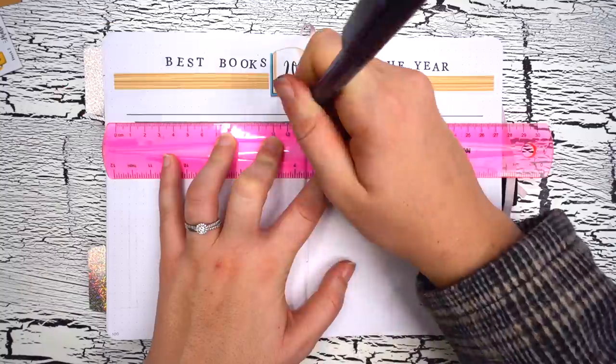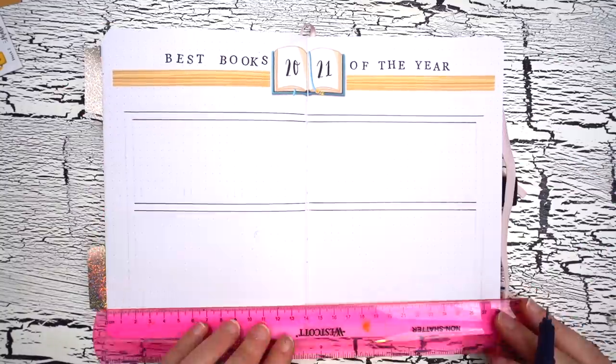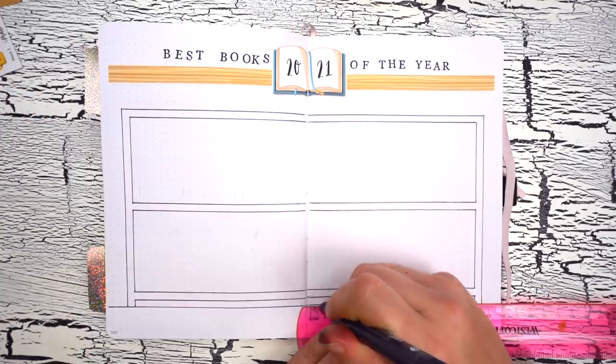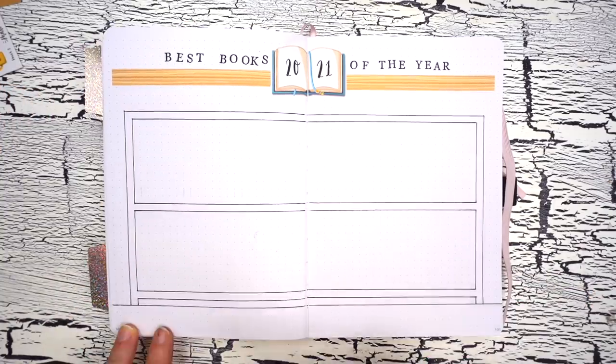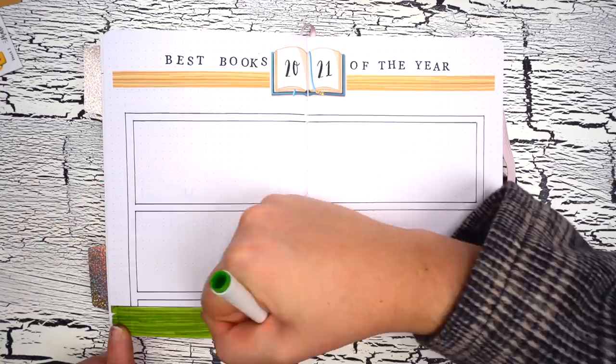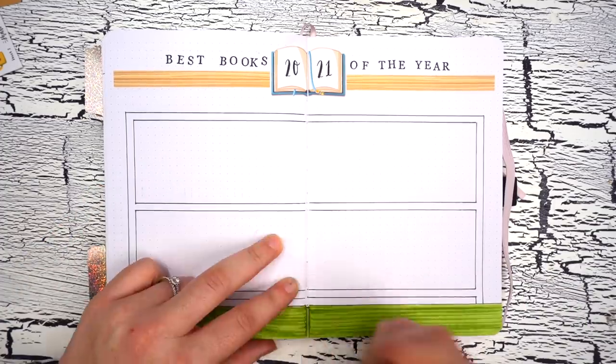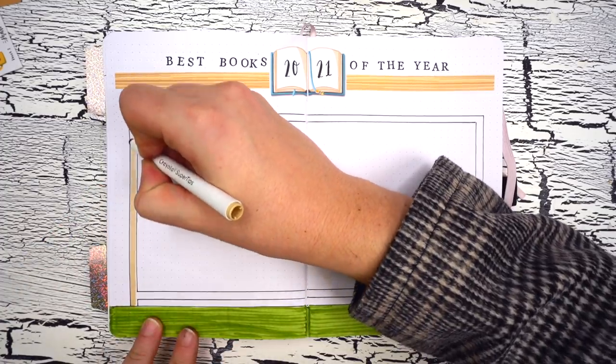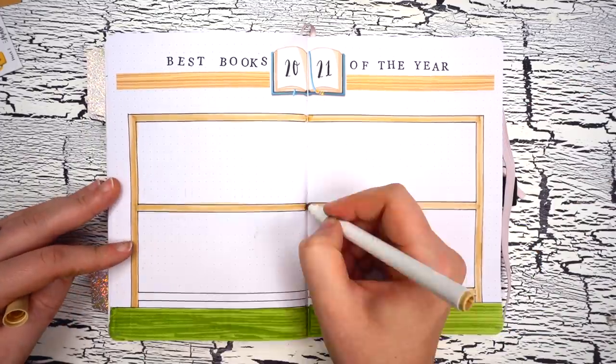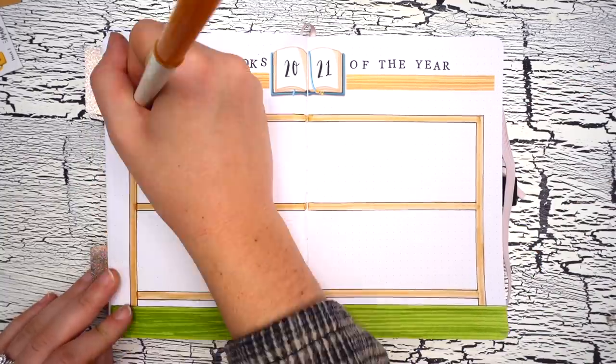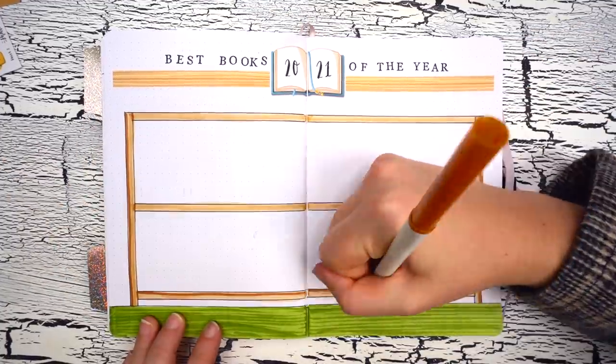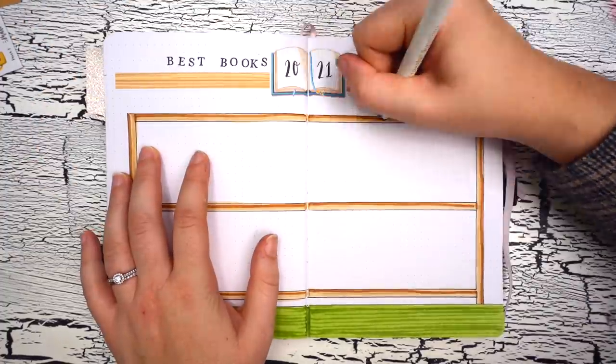I'm then going to fill in this entire spread with a giant bookshelf and this is where I'm going to place my favorite books of the year. I decided to showcase all these books by printing their covers out and sticking them into my bookshelf here. To do this I first drew out this bookshelf and I then measured how big my book covers had to be to fit on this shelf. I then searched up each book on Google Images, dragged the photo of the front cover to a Word document, sized that photo to the correct dimensions to fit on my shelf, and once I had all the books sized correctly on my Word document I just printed them out onto sticker paper and I was ready to stick in all of my books.